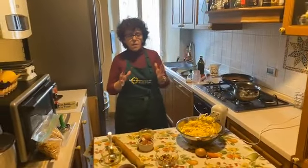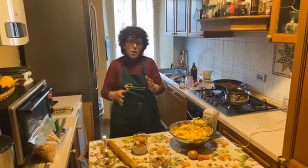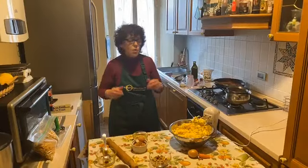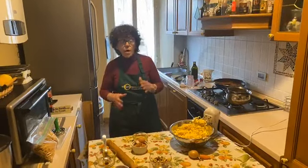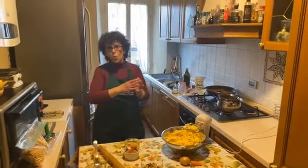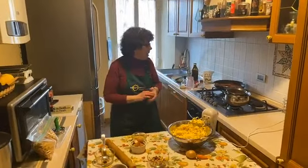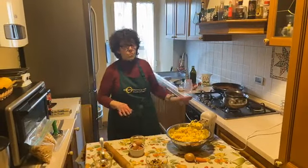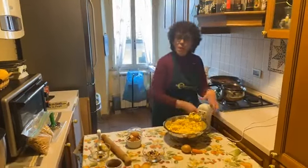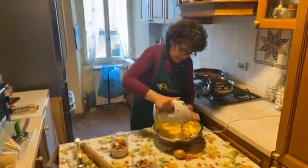This recipe I must divide in 3 times because it is very long, because I must prepare the ragù, I must cook the rice, make a risotto, and I wait until it is very cold, and after I must prepare the suppli and the frying, and it's not possible in 30 minutes to make all this. And today we make the ragù, the next time we prepare risotto, and after we make suppli. Okay, well, the ragù is cooking, and we start to finish making the salame.